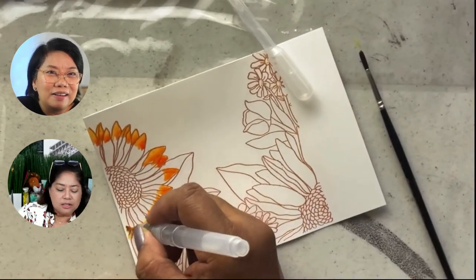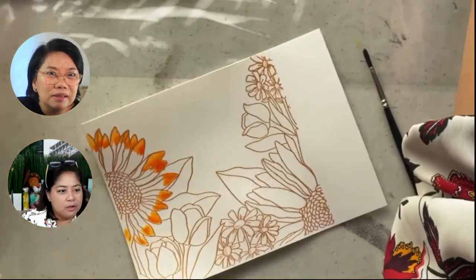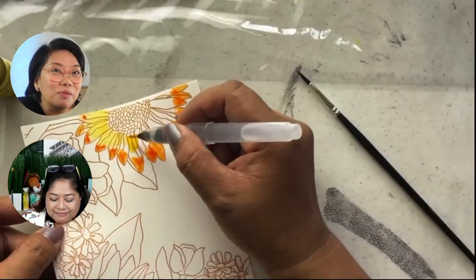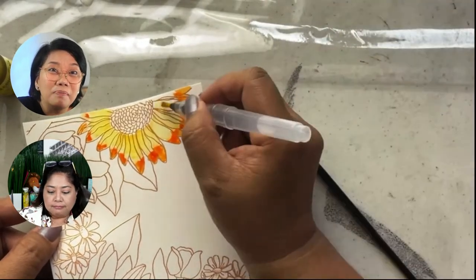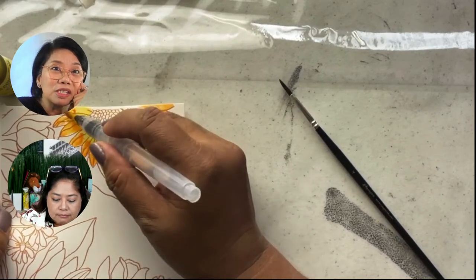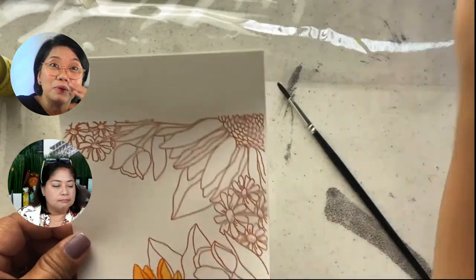Yes, we're just discovering how to use alcohol ink. I really have no experience with alcohol ink because I'm too scared to use it. This was Tina's first. Actually, I forced her to do this because she said she has allergies, even to markers that have a very distinct alcohol smell. She can't handle those kinds of markers. But I promised her, that's why we had to record this instead of doing it live, because I didn't want her to have allergies because of the smell. But we were actually surprised that it wasn't really that strong.